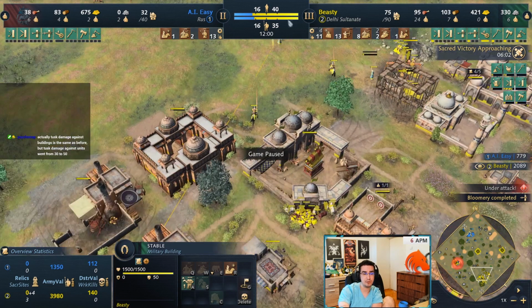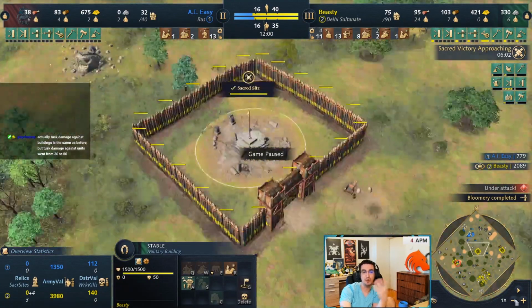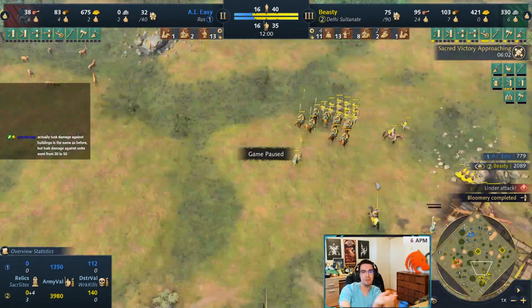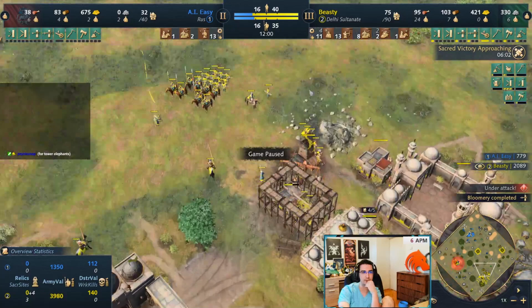So yeah, elephants are great. And elephants are a very good way to kind of finish the game and push with keeps, or defend sacred sites. But if you're just going to play passively, they're not that good because they're too slow. So it's going to take a lot of time for you to go left and right with them.